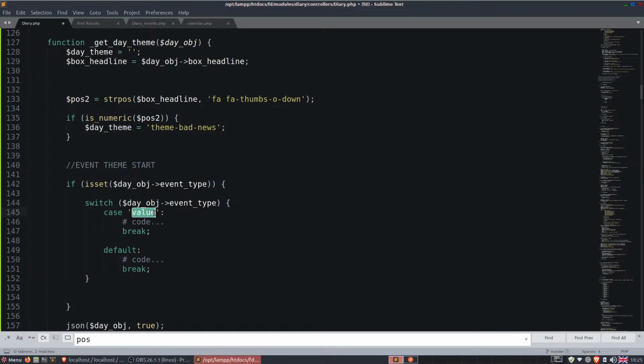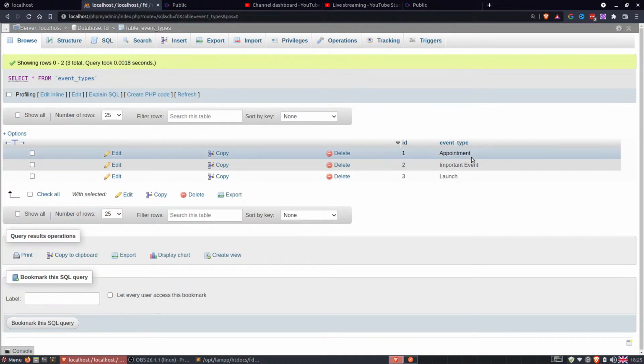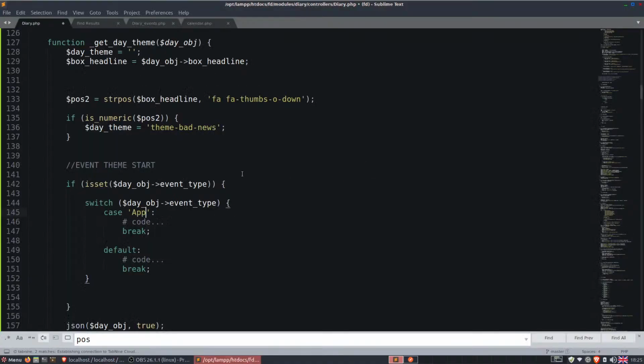So if the event type is appointment, then our day theme is going to equal theme appointment.